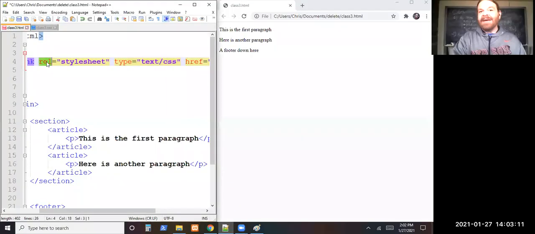So we have to have the relevance and the hyperlink reference. And the MIME type, I wanted to go ahead and include that because oftentimes you will need MIME type, so I wanted to see it from the beginning. If CSS ever changes and is no longer the standard, you would have to put that in if you left it off, but it is highly unlikely that CSS will not be the standard anymore.